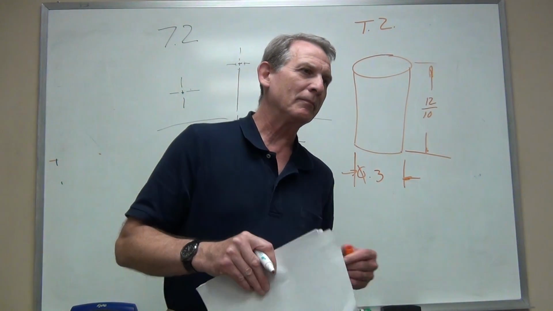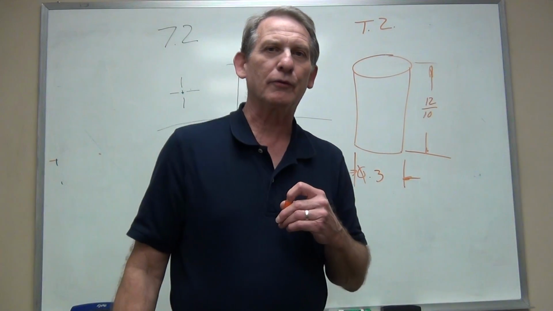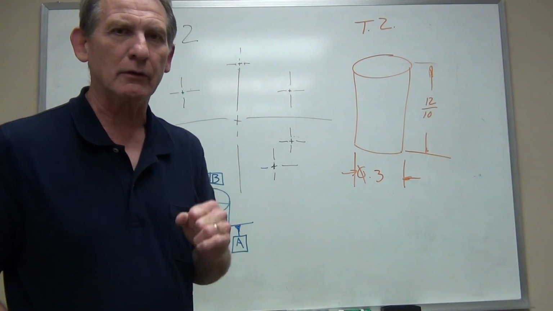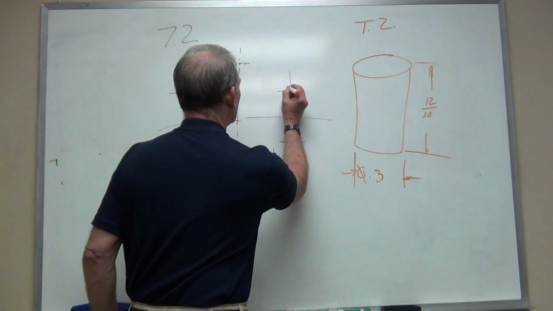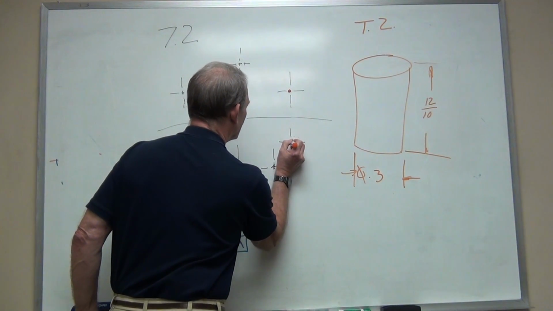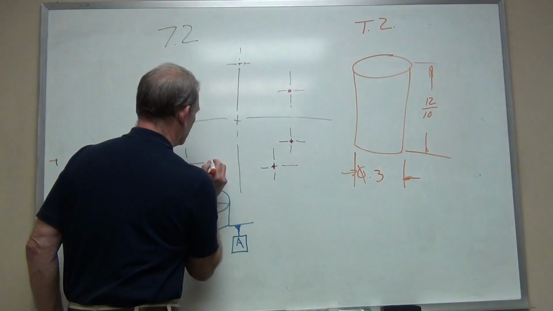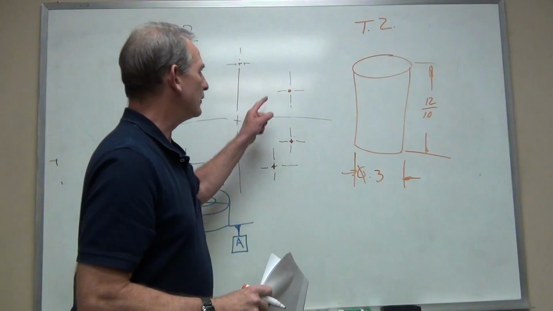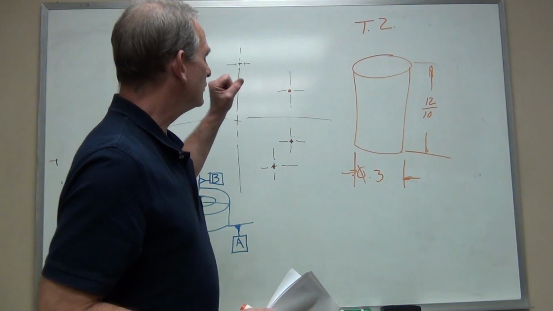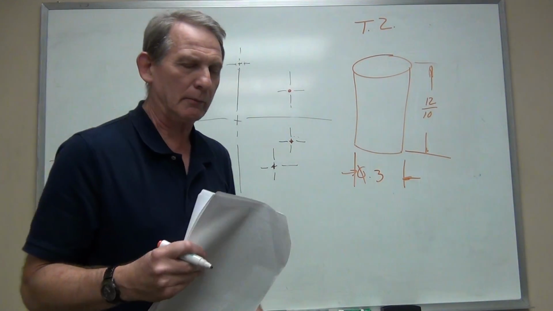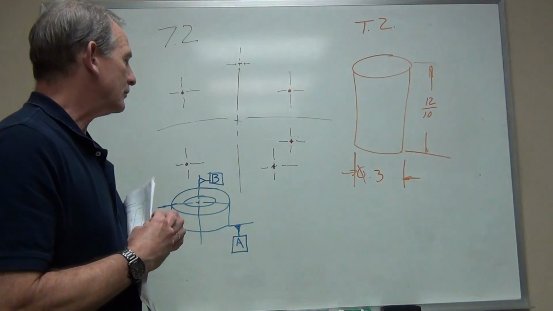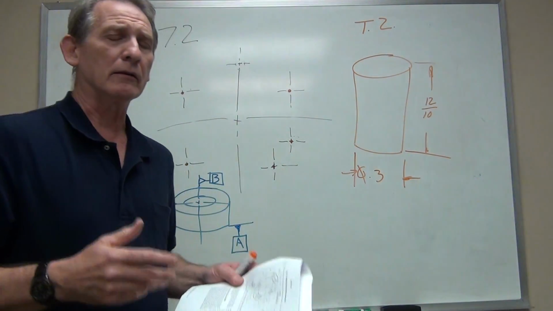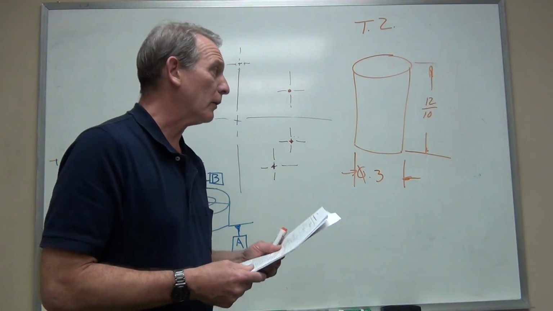That would be 12, 13 thousandths of an inch in diameter. So this is a very small cylinder that is being drawn around this location. Obviously I can't even draw it that small. Okay, so there is a cylinder that is centered on the location established by the basic dimensions, and that cylinder is 0.3 millimeters in diameter, and the length of that cylinder is the length of the part.